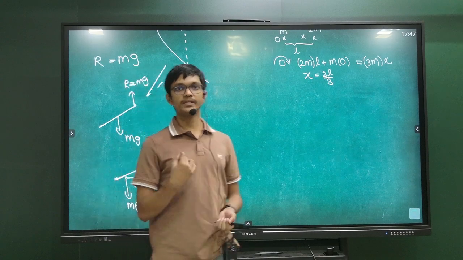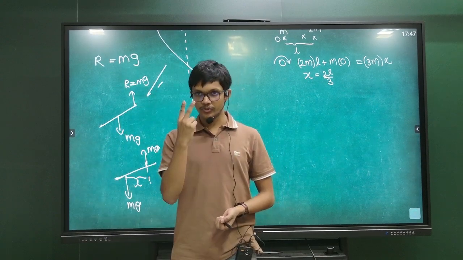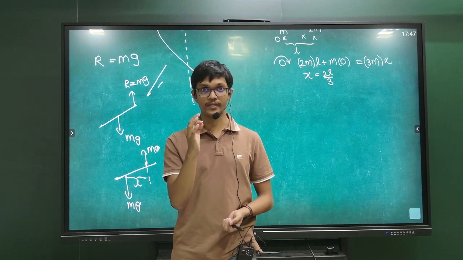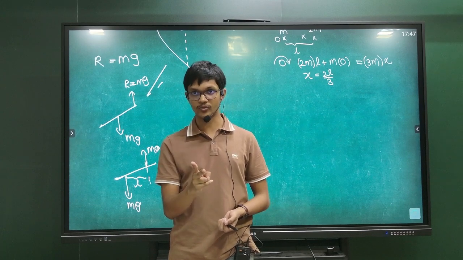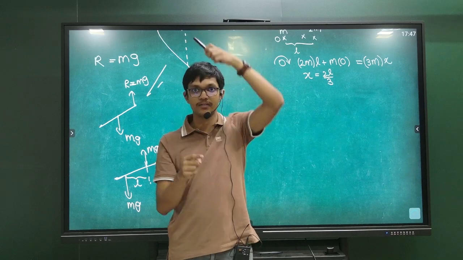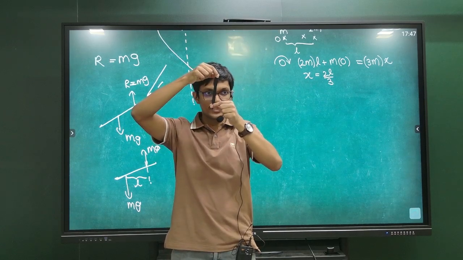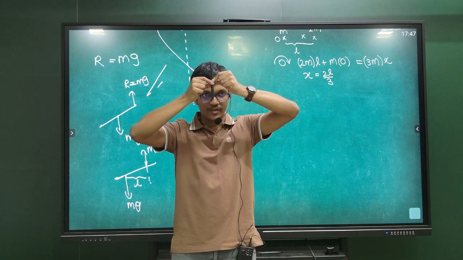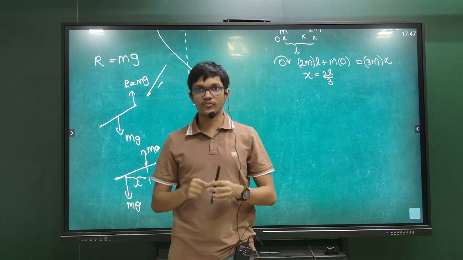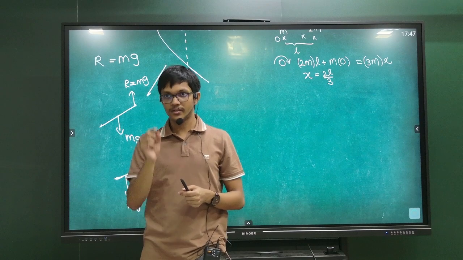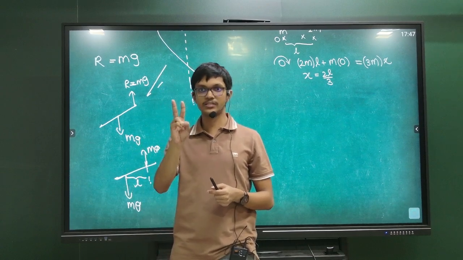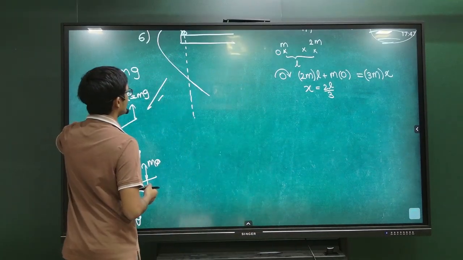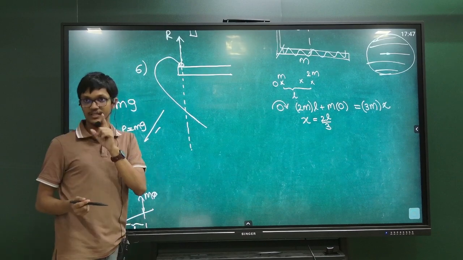So for a system to be in equilibrium, those forces must cancel out. They must be equal in magnitude, and they must be in the same line. If you apply two forces like this, it will rotate. But if you apply two forces at the same point, same line of action, it will not move. So for this system to be in equilibrium, the two forces must be in the same line. Clear? So its weight and this normal reaction must be in the same line.